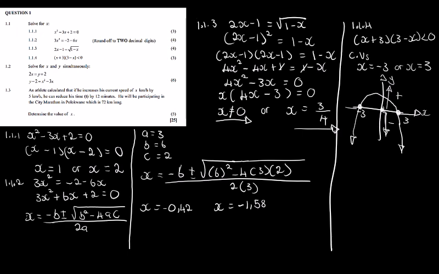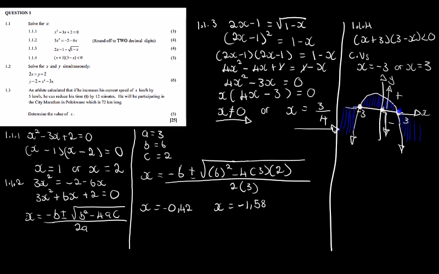I'm just going to use a different color. If you look at this part, we can all see that it's above the x-axis, and we are not looking for the part that's above the x-axis, but the part that's below. When we look at this part, we can see it's below the x-axis. When we look at this part, we can see it's below the x-axis. So my answer should be from here, exclusive.